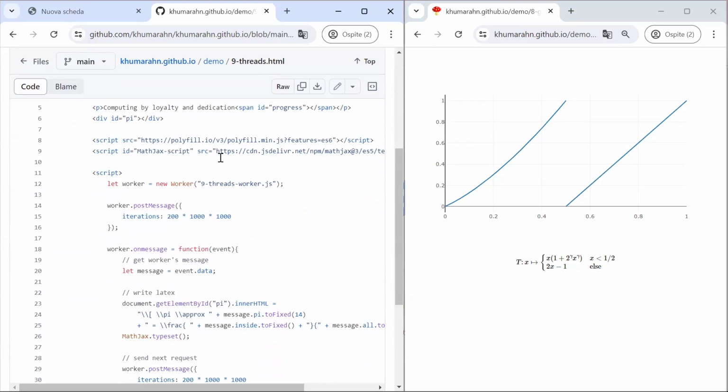This is enough to get that worker running, and then we communicate with it. We send it some payload. This is some arbitrary object. This time I ask it to do some number of iterations of whatever it does. And I create a handler for messages which come from the worker. In this case, I take what the worker gives me, and I modify LaTeX in my document to reflect it. So I'm going to ask a worker to do something very, very complicated.